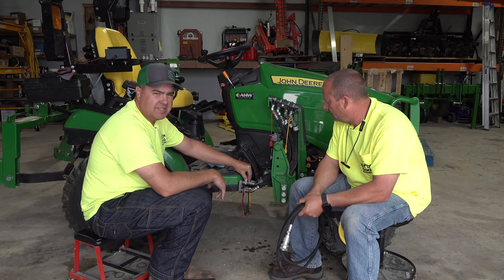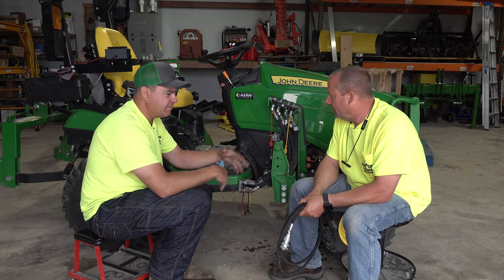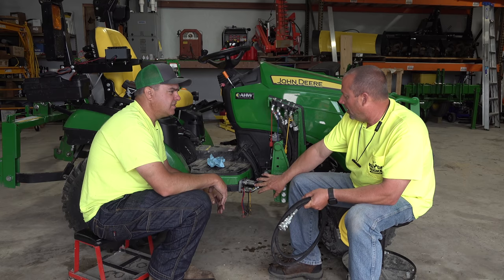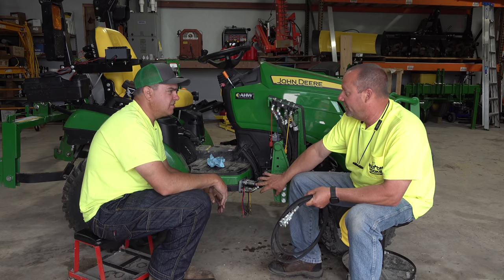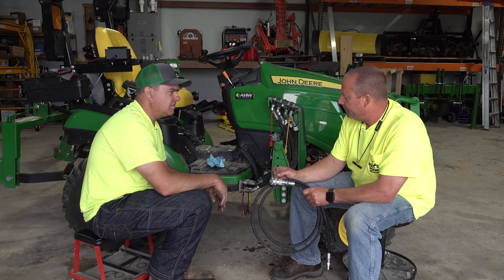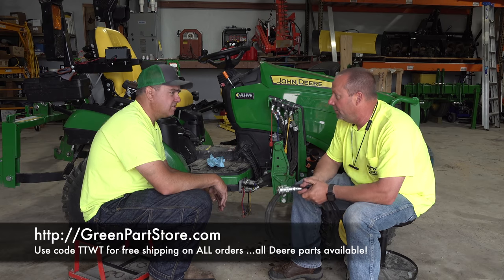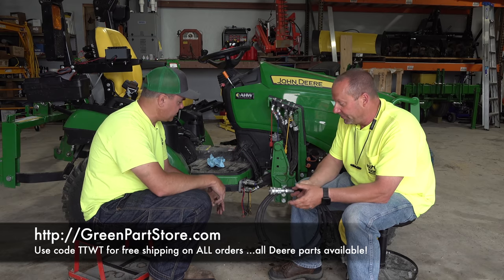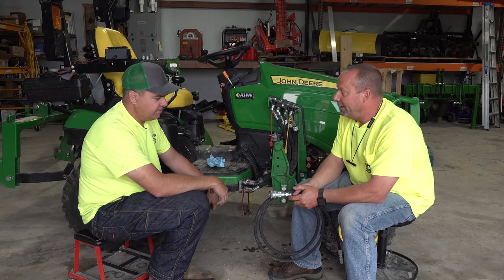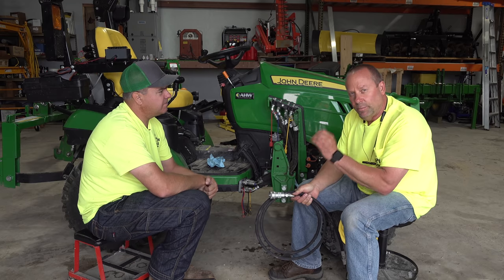Where should I try to get these couplers, either the male or female, if I need to replace them? Is this something I get aftermarket? The aftermarket does not really have these because of the thread configuration. Particularly the females have a specific groove around them for the circlip that retains it in this bracket. So the best place to get it is greenpartsstore.com. Use code TTWT for free shipping. So in this case, we probably need to go to the manufacturer. Yeah, the aftermarket doesn't really have the exact replacements.